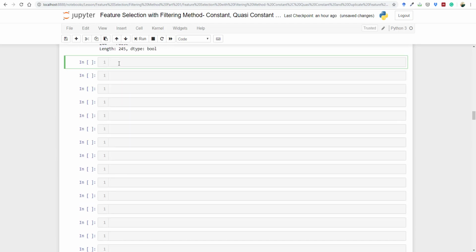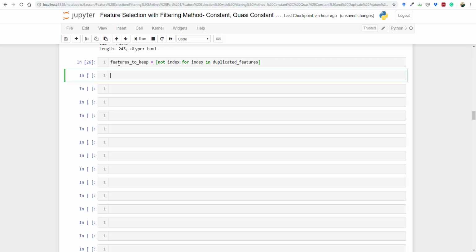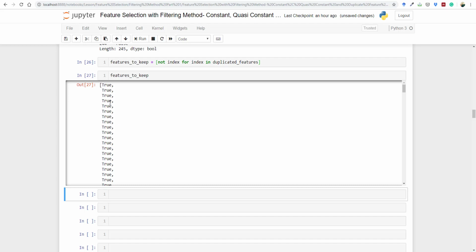So the features to keep, those which are not duplicated, we can get in the same way, by creating again a list, but an inverted list: not index for index in duplicated_features. See here, the False becomes True and the True becomes False. So we get all the features which are not duplicated.